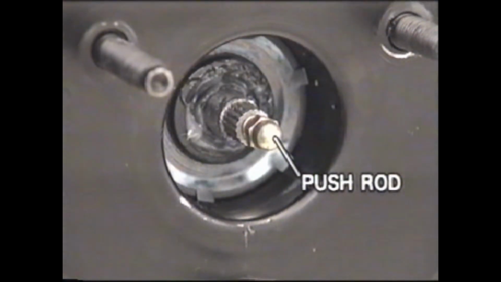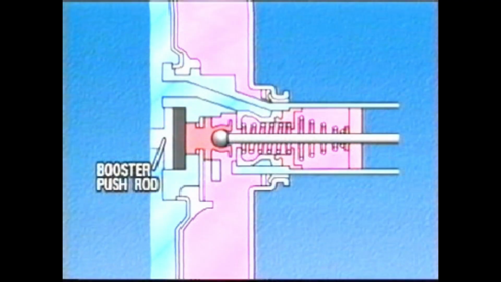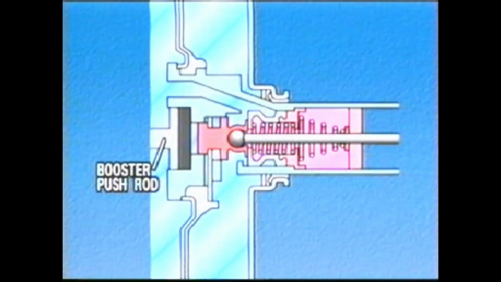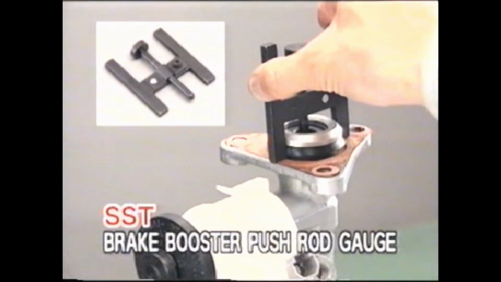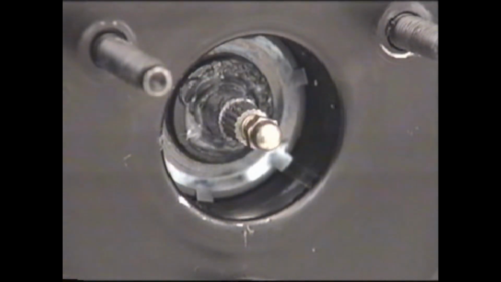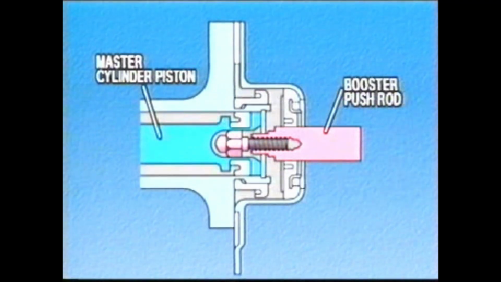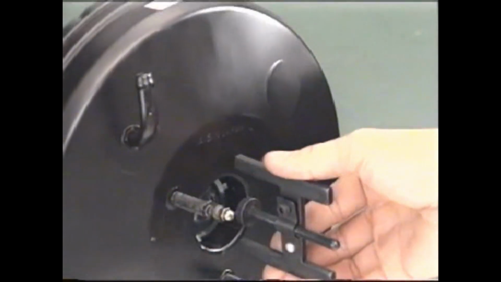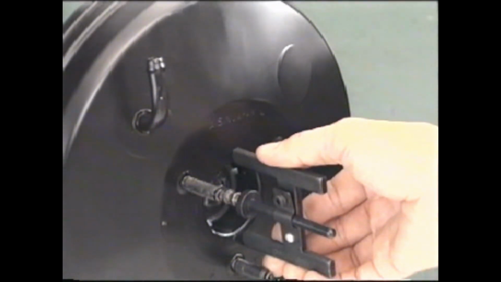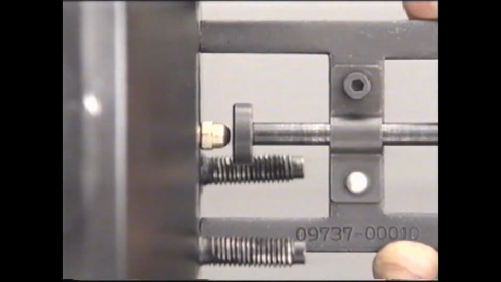Adjust the length of the brake booster push rod. This is to create an appropriate clearance between the master cylinder piston and the booster push rod. Set the SST rod so it barely touches the master cylinder piston. Push the booster push rod several times and check that the reaction disc is straight. Set the other end of the SST to the booster without changing the position of the SST rod. Appropriate clearance will be created between the master cylinder and booster if there is no gap between the SST rod and booster push rod. If there is a gap, adjust the booster push rod length.